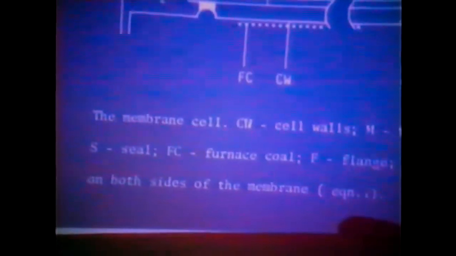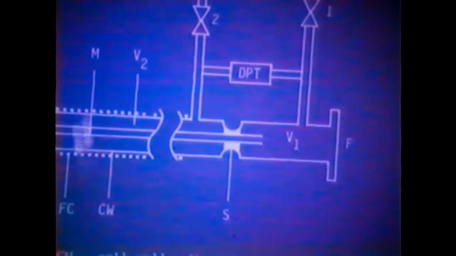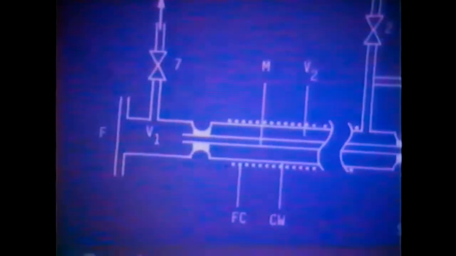Here's a schematic scheme of the measurement system. Here we have the one hollow fiber which is potted here, so we can disconnect the inside and the outer side of the hollow fiber, and with a differential pressure transducer, a very sensitive one, we can measure the permeability.